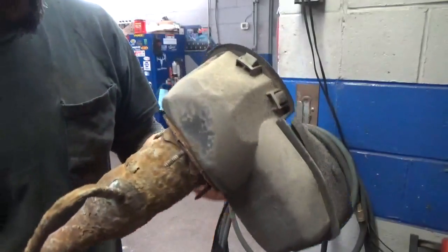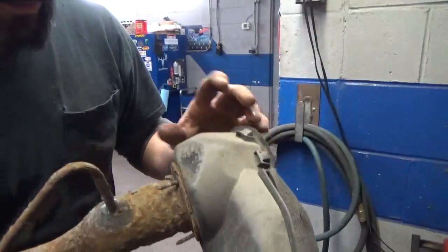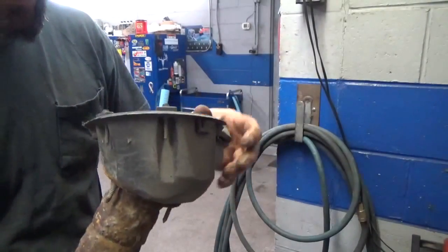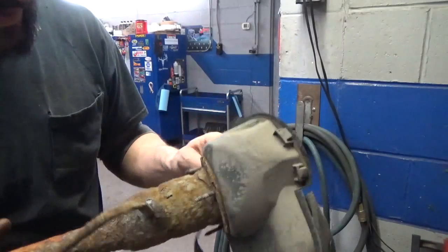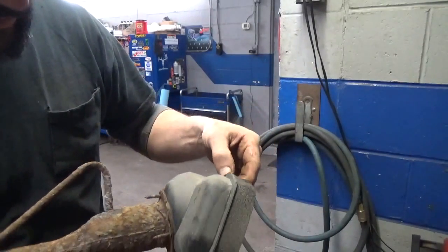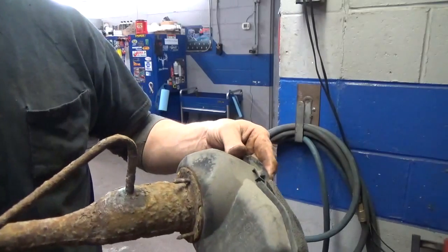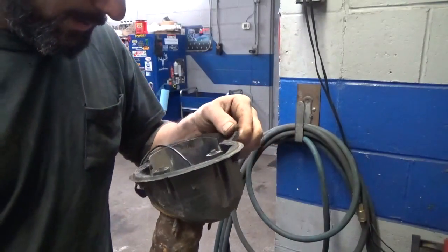So here we are. I don't see any evidence on this plastic housing as to why it was in there the way it was. All the retainers on it, all these little push clips and everything, they all look fine to me. And this obviously, I think, is the original filler neck. I assume. I don't know.